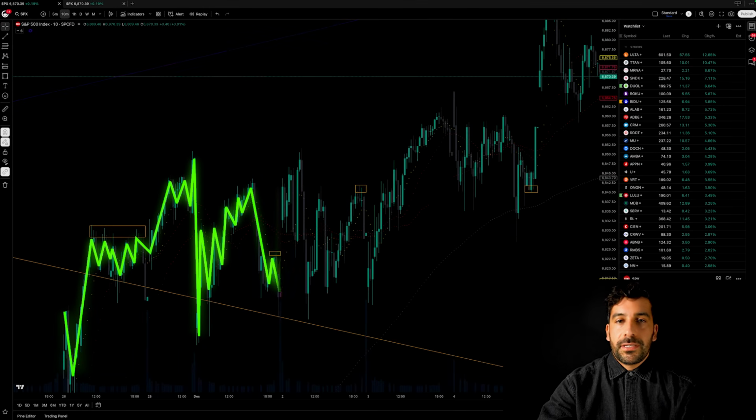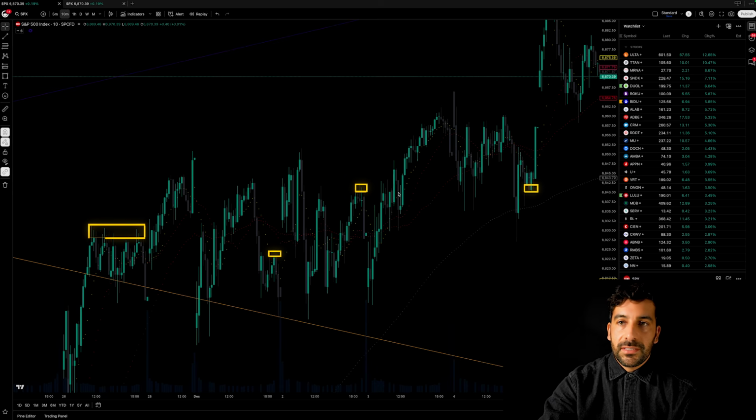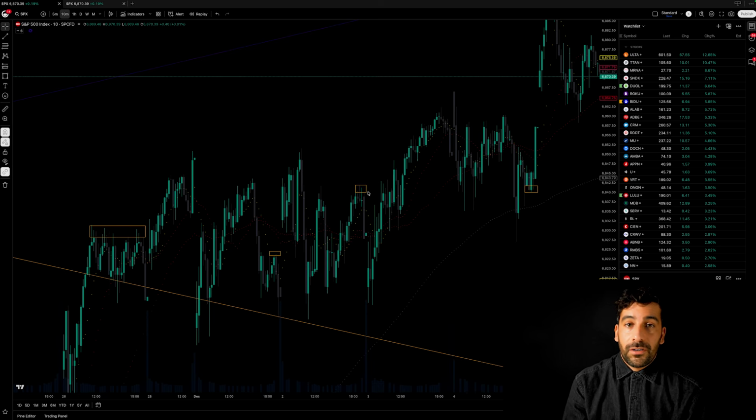Go into the chart, you can see that I have the 10-minute chart, and there are these orange boxes. And these boxes are basically telling you where the spike base is. And so what is the spike base? Well, to understand what the spike base is, we have to talk about the spike. And the spike was developed by James Dalton, and he's often regarded as the godfather of market profile.